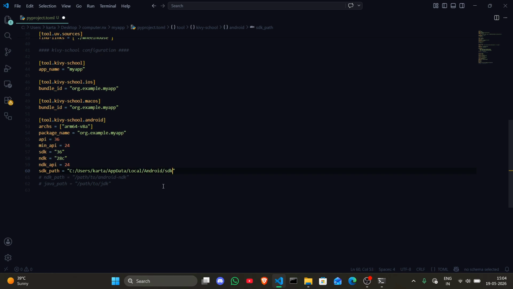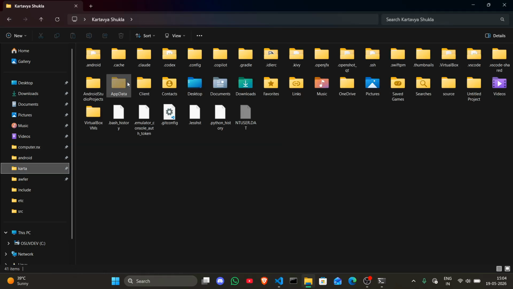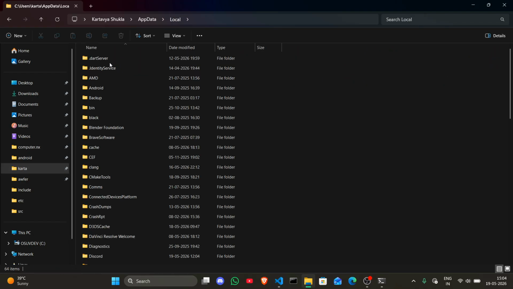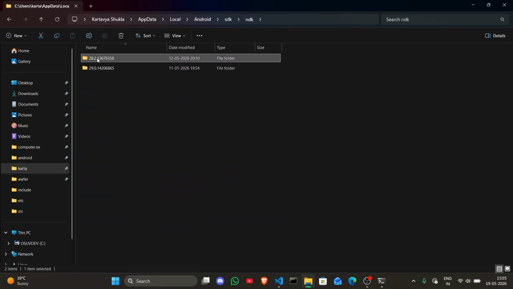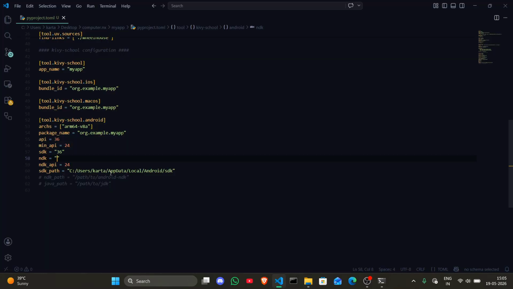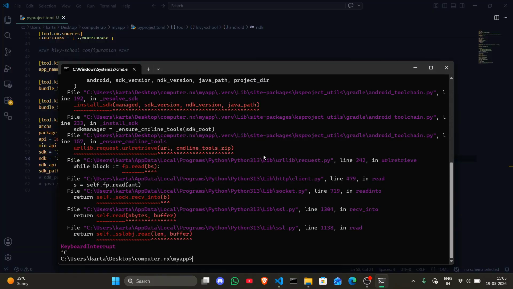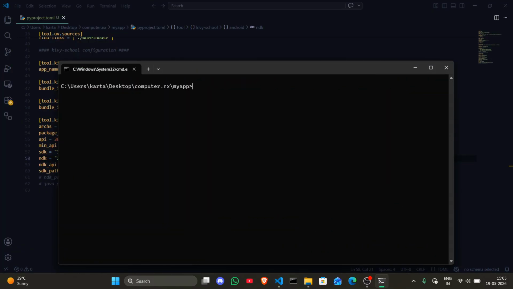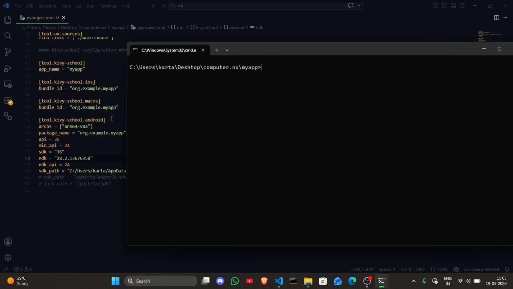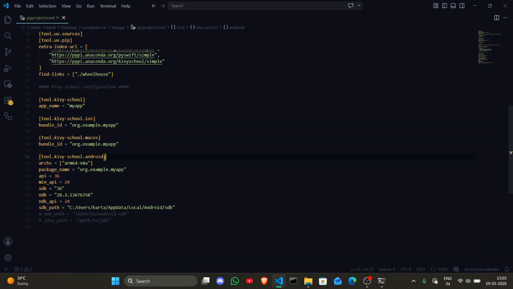So my SDK is right here, and for the SDK version, you just go to AppData and then just go to, so this is my NDK version that I want to use. I'm going to just copy this. I already have the NDK and all the things installed, but if you want, you can also continue with the default procedure. So I just press Ctrl+C to stop that, and I think we are all set with the customizations.